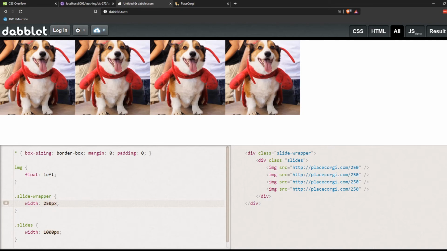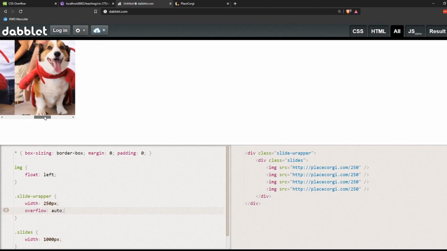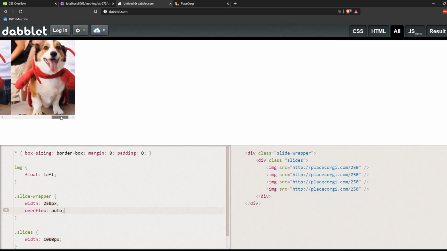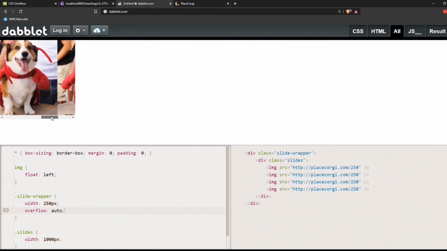Okay, but nothing changed because even though the width of this wrapper is now only going to be going to here because I set that width, the overflow by default on here is set to visible, so it's going to display anyway. So if I change overflow here, say I want to make it auto. Now I have one image displaying, but if I do this, now you can see all four of them. So this is a very simple way that you could start a slideshow.